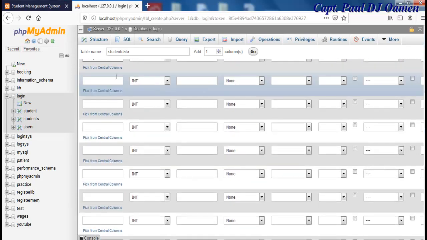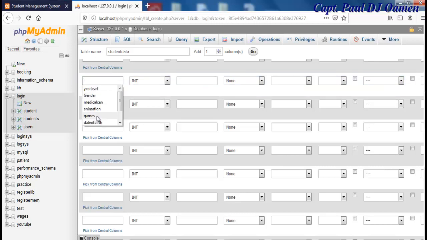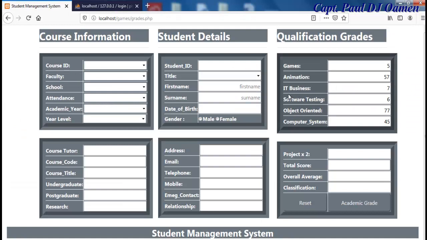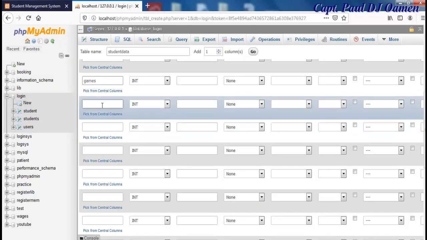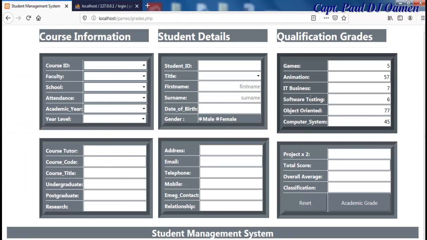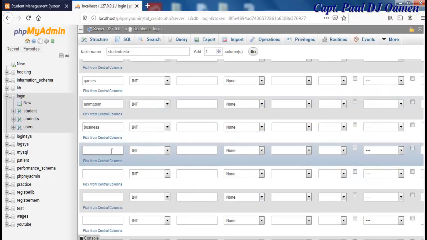Then now I need the subjects. That will be games. I have games in there, and after games what do I have? Animation, business. Let's go for animation, business. And after business we have software testing, object oriented, and computing.